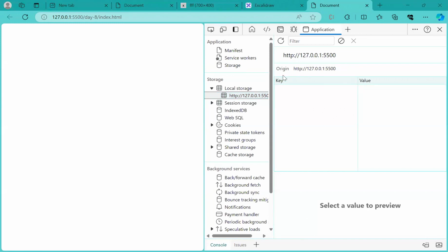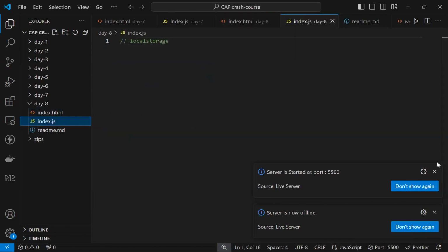So what is the way of storing things? Key value pair. Do we have a key value pair, right? So seems like it's storing based on object. Object के हिसाब से store कर रहा है, right? Let's see how we can actually store something on local storage. So it's easy. It's nothing big.